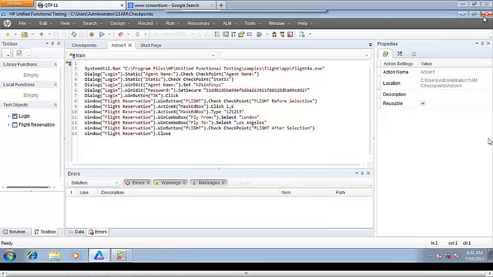Bitmap checkpoint has some extra features, like if you want to validate the color of an image, whether it is blue color, red color. Say I have my application from my end, and you have opened your application from your end. The color of the image may vary from your screen to my screen. This might be because of anything. Even if I want to validate color also, I can do that using advanced settings. Basically we won't use it, but there is a feature.